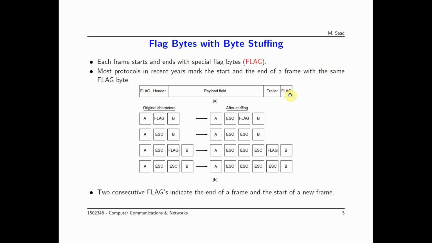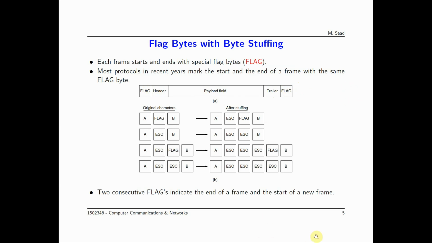And we have another flag at the end of the frame. So if I'm sending another frame, it would start with a flag and then be followed by the frame and end with a flag, and so on. So if the receiver sees that special flag, it knows that a frame begins. So whatever comes next is the frame. And now when the flag comes again, this is the end of the frame. Now, if we have a second frame, it starts with a flag again, and then the frame, and then it ends with a flag, and so on.